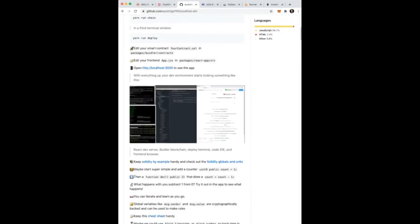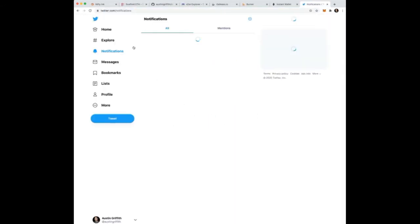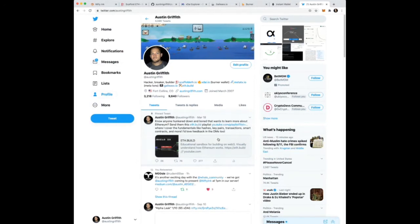So if you want to check out Scaffold, interesting. Yeah, for sure. And I think the link to Scaffold ETH is right in your Twitter too, yeah? Yep, probably. So I'm Austin. Poking around there. I tagged you in the community link too. Awesome. People could see your account, and I think you got a Nifty Ink Twitter that looks pretty new. But did we set up a Nifty Ink Twitter? You do. It has the website and everything. Oh wow.